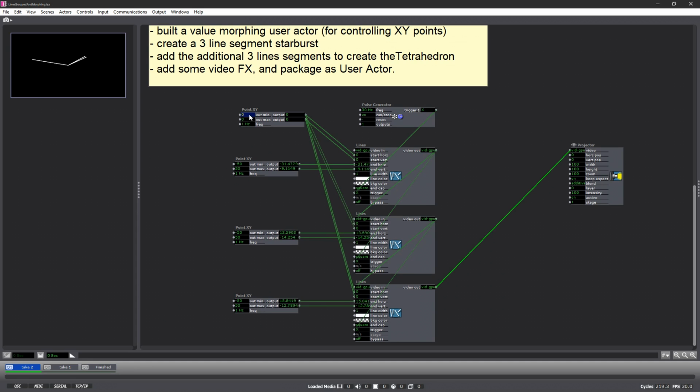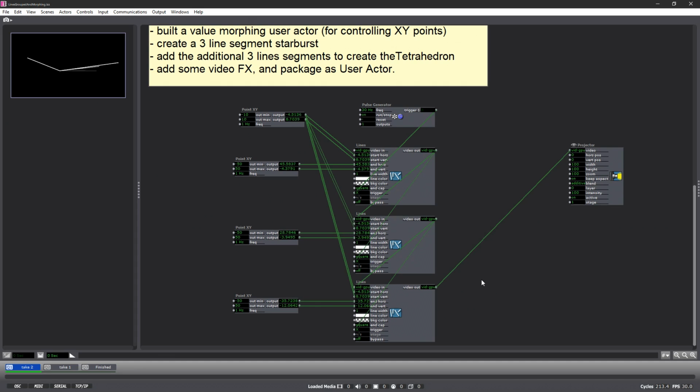But I like to see it moving around a little bit. So using our point, if we have it move 10% either way from the center point, we have kind of a morphing, almost octopusy looking starburst. I don't know what the word for this really is, but you get the idea. Those are our primary lines.